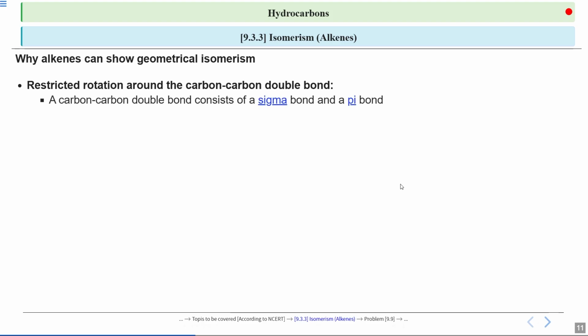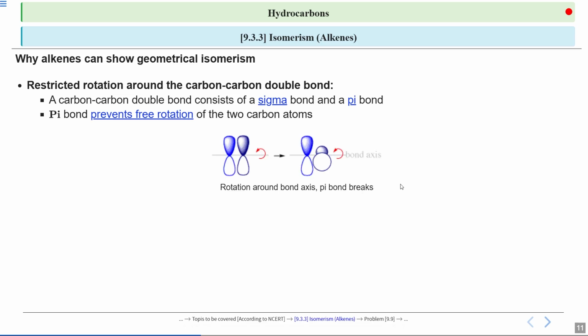So, here we see that a carbon-carbon double bond is made up of a sigma bond and a pi bond. A sigma bond is like a strong handshake holding the atoms together, while the pi bond adds an extra layer of connection. This pi bond is crucial because it is the one preventing free rotation of the two carbon atoms. This was possible in the case of alkanes, and due to that, we can see conformations. We have seen in alkanes that free rotation is allowed around a single bond, and that creates different conformers. But due to the presence of the pi bond in alkenes, this free rotation is now restricted, and this leads to geometrical isomerism basically.